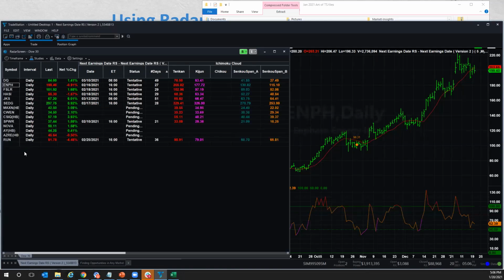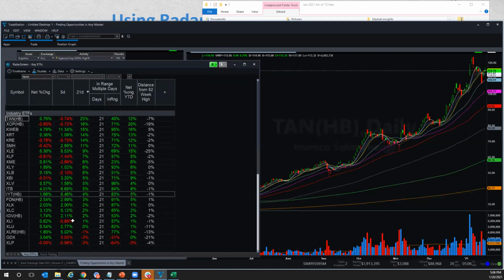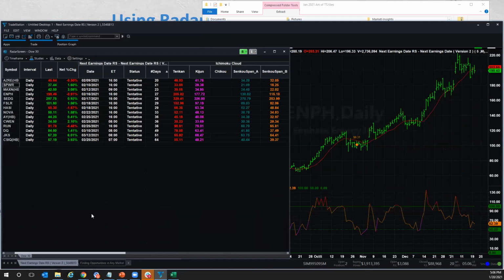And now you can do this sort of thing. So if you're bullish on a certain sector, a certain part of the market, a certain industry, and you're interested in opportunities in that sector, you use this to find where your strong sectors are, and then you go to the Excel spreadsheet, you find the stocks, and then you drop it into next earnings date. Now you're ready to go.